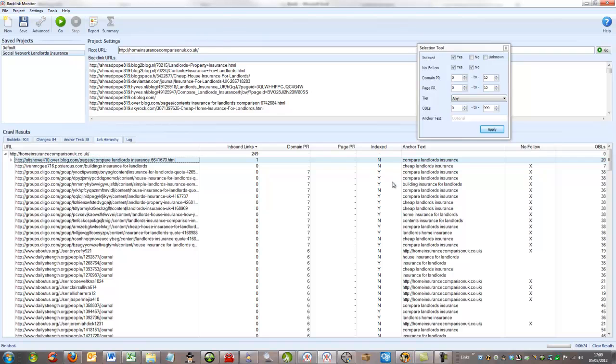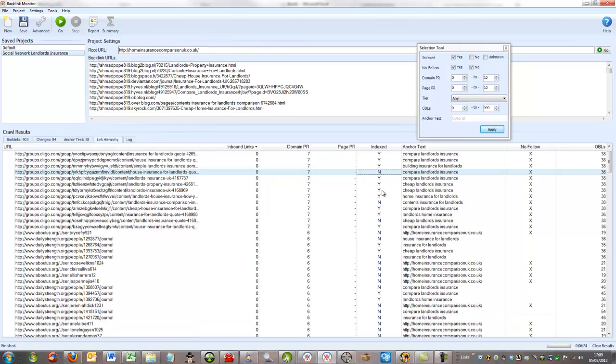So some of them have got indexed already, which is great, and I should imagine the reason is because A, it's got good domain PR, and secondly, the content on it is unique. The content provides value to Google, hence why they've indexed this already. The other ones that aren't indexed, there's lots of reasons why. It's possibly because the link's still new. Google haven't come around to that particular page or site and added it to the search engine index.